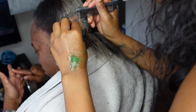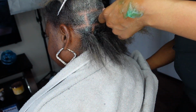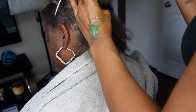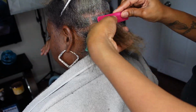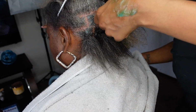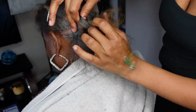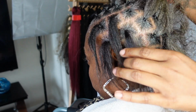I would say that these parts are about medium size, medium to large, give or take. I think if I had done them any smaller, they would have been small. So I was going for a medium to large look.